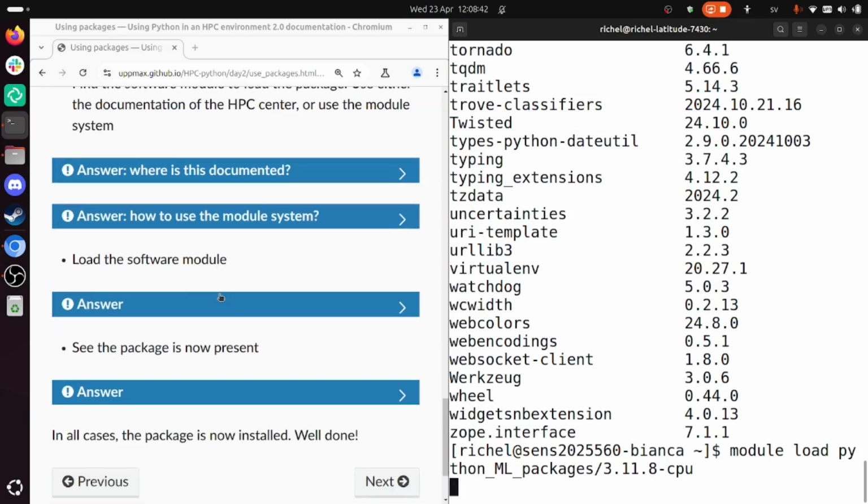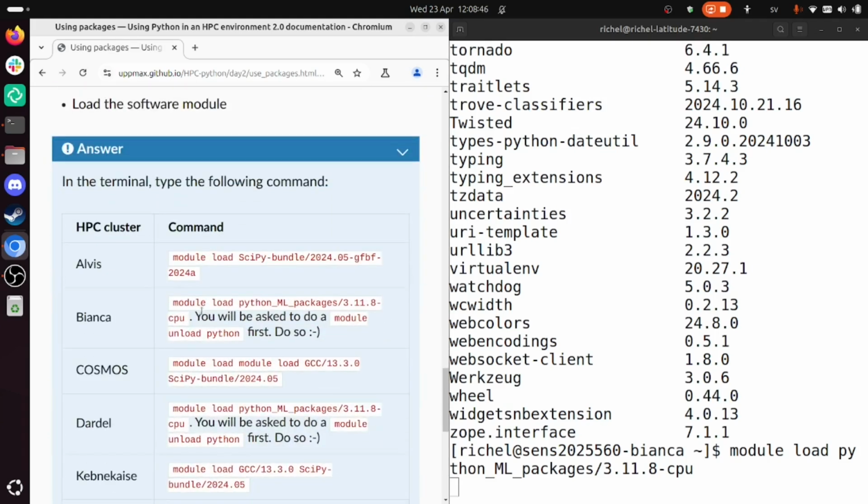Because I think there will be one versioning problem. Load the software module. Let's take a look at what the documentation says. Yeah, you will be asked to do module unload Python first. So we'll get an error here, and then we're going to do module unload Python. That's because the machine learning packages, so ML here is machine learning, use a different version of Python.